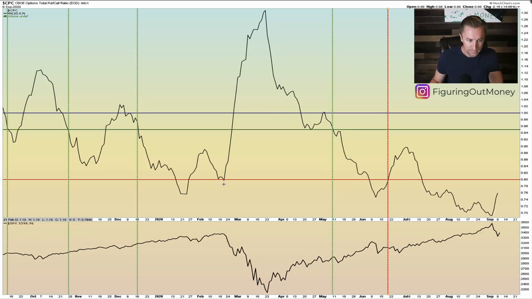Let's go back. Right here, it crossed under it and then crossed right above it very quickly. So there's technically crossed above it, and then the very next day, maybe even potentially the same day here, it was the next day, crossed back above it. So right here was the sell signal. Now, this doesn't necessarily happen all the time, but if we paid attention to this previously, you know, in hindsight, the sell signal clearly was right before the market just jumped off a cliff. That was the February crash.